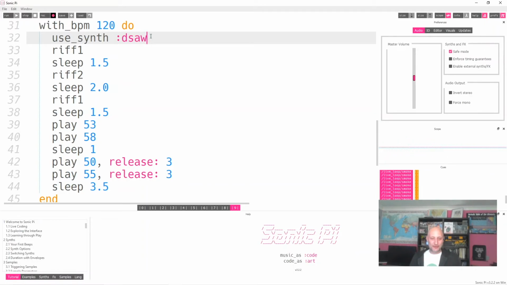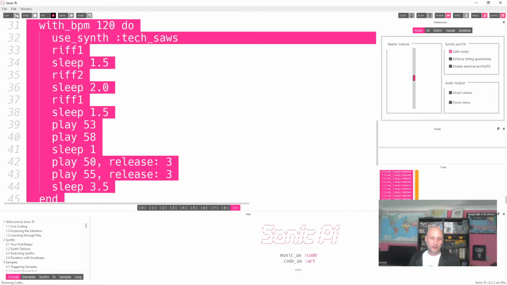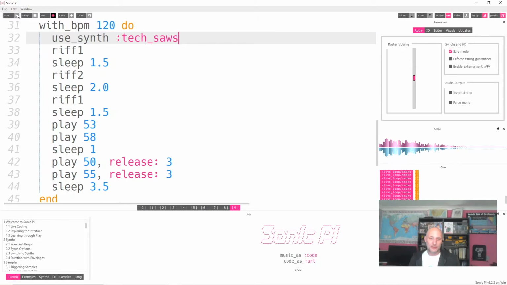All right, so I quite like that. I'm going to stick with the D-saw, but what I'd like you to do now is, if you're coding along and you're making Smoke on the Water like I am, that's absolutely fine. If you're making just your own thing, that's also great. Have a play around with some different synths. As I said, once you type the word synth, you just put a colon, and then it'll give you all the choices of different synths you could have a play with, and see whether you can find one that you like more than the D-saw one that I'm using. That's not bad. I'm going to stick with D-saw though.